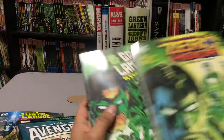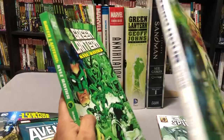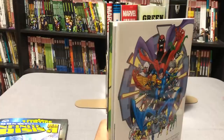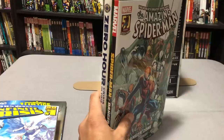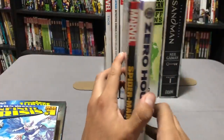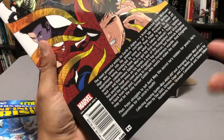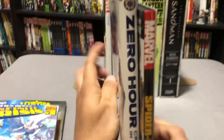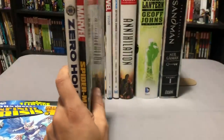When looking for these on Amazon the listings can be confusing, but what usually helps is the price. If the retail price is around $24.99, you're probably looking at a standard-size hardcover. Look at the content — a standard hardcover usually has about six issues, for example Amazing Spider-Man 692 to 697 and Avenging Spider-Man 11. If it were an oversized hardcover it would be twice as long — probably 12 to 15 issues. So let's look at those next.